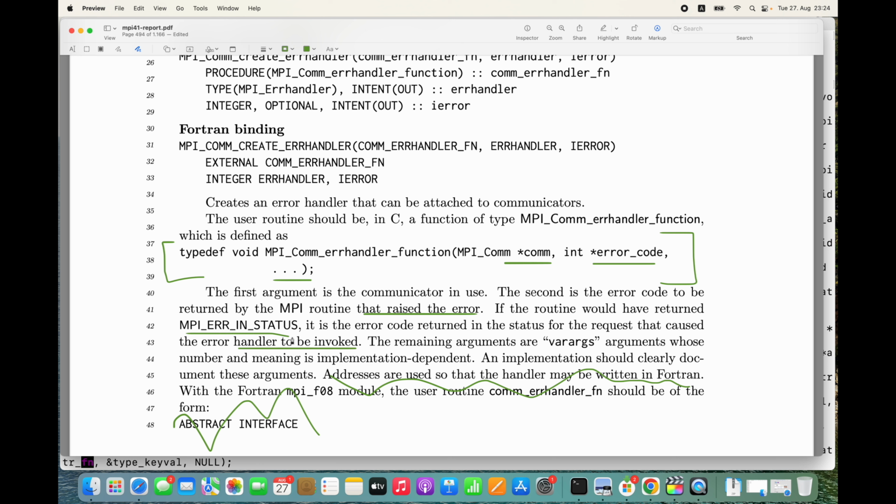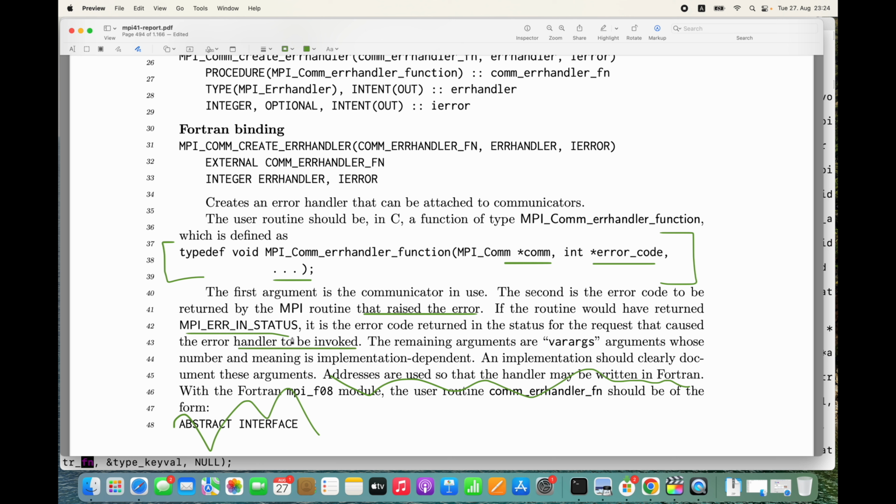The next one on the line is MPI_Comm_set_errhandler. When you create an error handler, it's not automatically attached to the communicator, so you have to attach it to a communicator, and that is this set error handler function. You see that we have the communicator as in/out. Behind the scenes, it goes to that communicator structure and makes some changes so that the error handler gets attached to that communicator. You also have the error handler as an input, the new error handler for the communicator. So you have to pass in your communicator and the error handler that you created. It attaches a new error handler to a communicator.